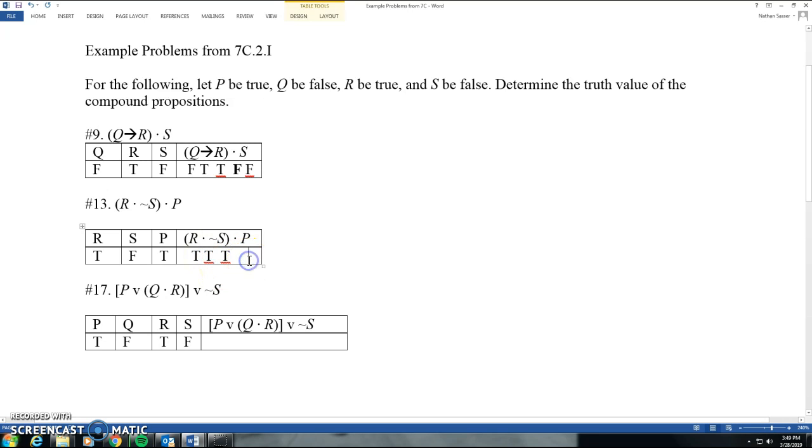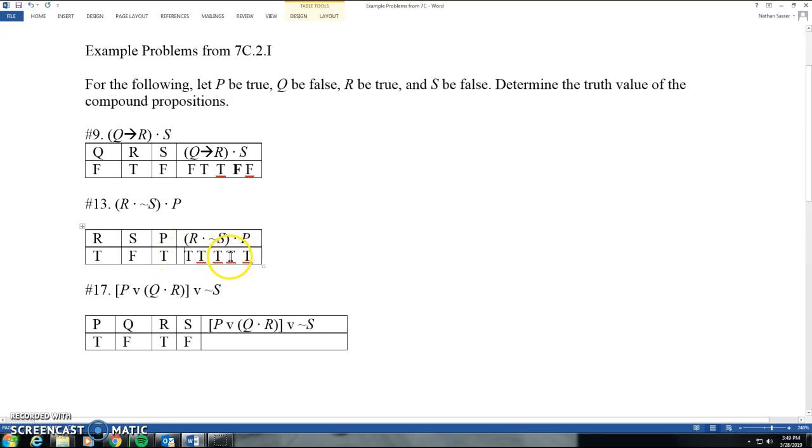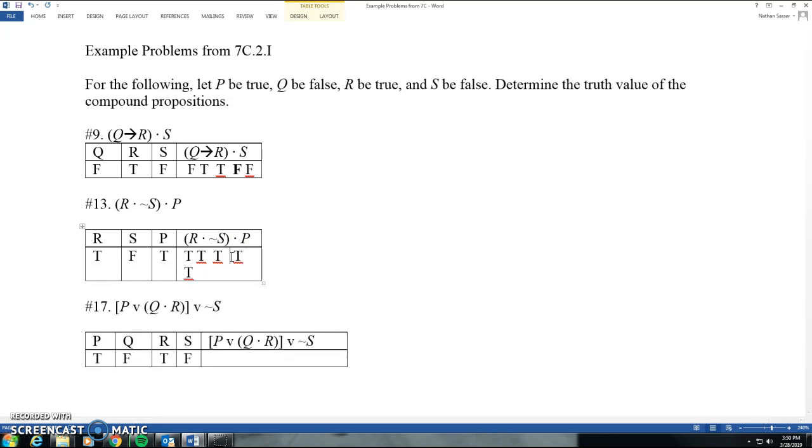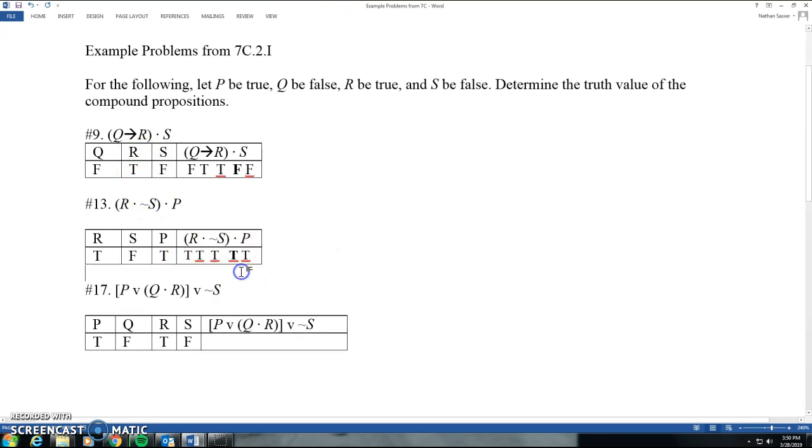Now, what about P? We see that P is true. What does that mean? Well, we've got a true and a true. So the whole thing is true. Pardon me, I'm going to straighten this up. Oh, it's so awkward. But here, it's true, and you can see that's what it is. Maybe this will work better if I do the fonts. Yeah, look at that. Okay, so the truth value is true.